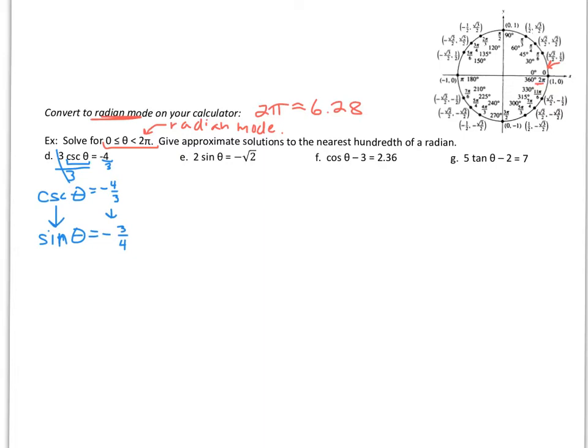To find the value for theta, -3/4 isn't one of our 16 y-coordinate options. This means we need to type it in on our calculator by taking the inverse. And this is where you need to be particular. Your answer in radians will be different than what it would look like if you typed in degrees. We can't have a big number like 145.7 degrees because the radian only goes up to 6.28. Type in sine inverse of -3/4 on your calculator. Again, like a couple of our problems in the first video, we're actually going to get a negative answer.